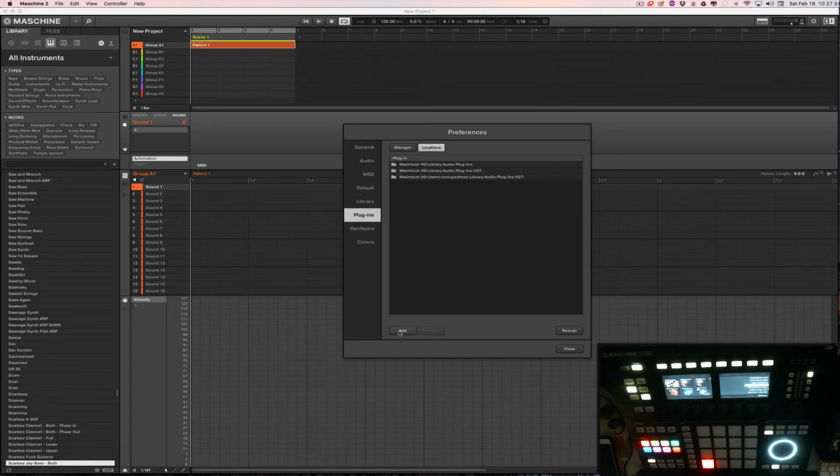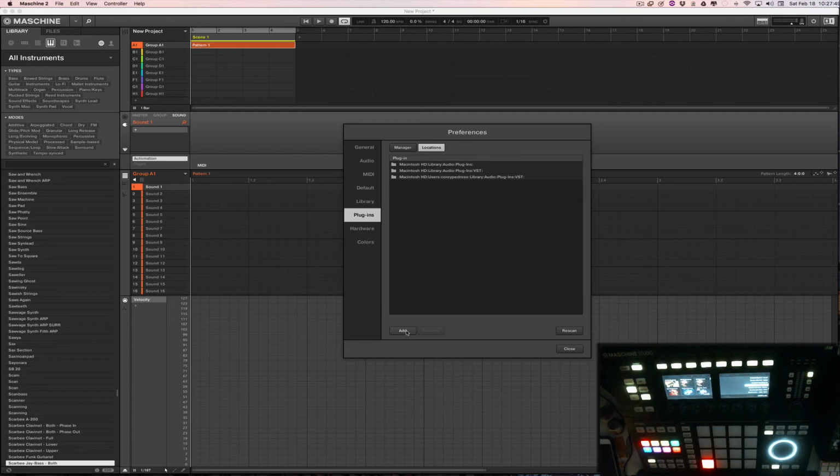So let me close this so it shows up. For all the viewers, if it doesn't show up, this is what you need to do. You need to make sure you set the location to your plugin. And 9 times out of 10, it will show up. But if you have your stuff like me on a custom location on a drive, then you're going to have to do this. Yeah, what Corey is showing you right now.